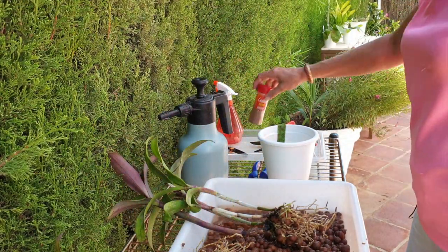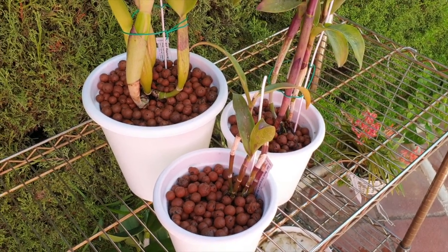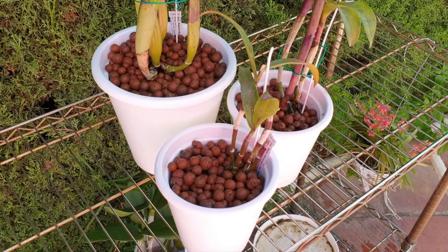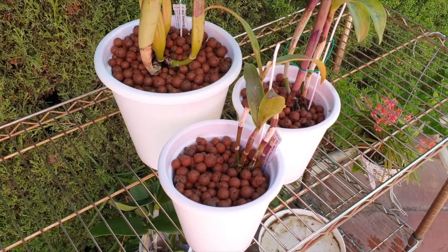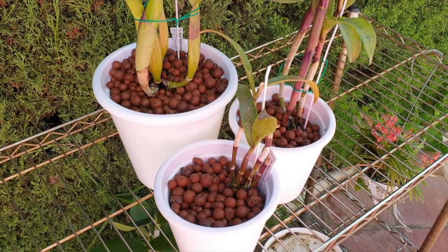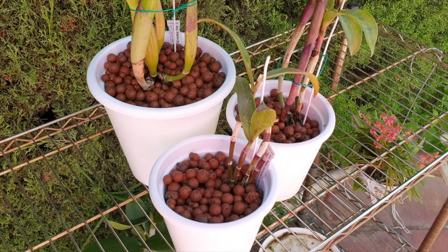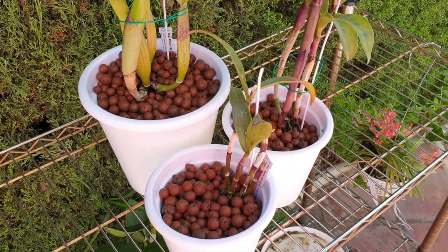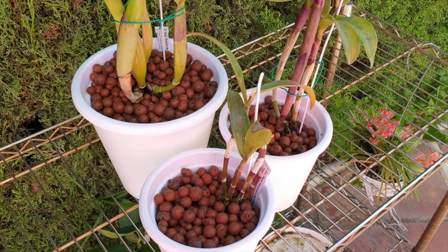I'm going to go over the bowl so that leca doesn't go everywhere. Clean up, pot up — I shall be back. I just put some fertilized water into their pots and — the satisfying sound of bubbling going through the leca, that gurgling sound — yes! And that has been missing from these two. I have not heard gurgling by flushing or anything, and it's back. Gurgling is good, especially when it comes to orchid roots and media — it means there is oxygen in there.